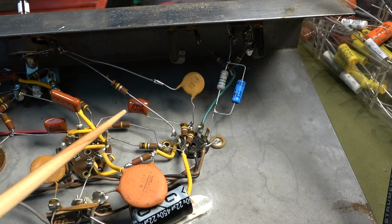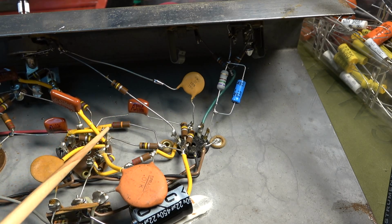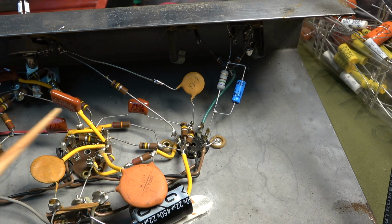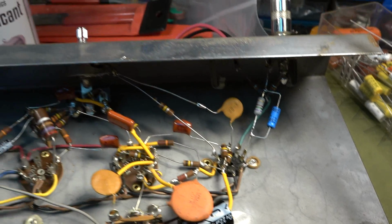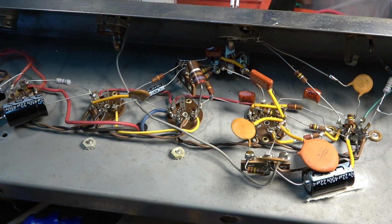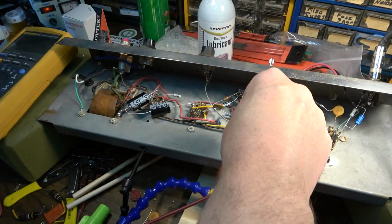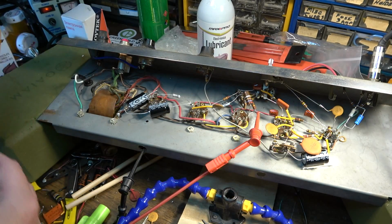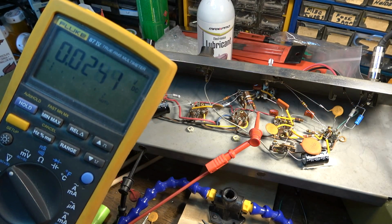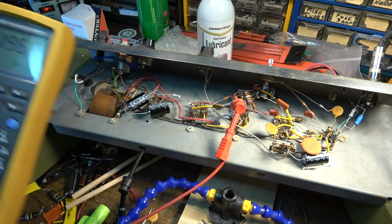To the next stage, coming out of the next stage, I changed this value right here, which was a 0.0047. It is now a 0.01 as well, into the next stage. Let's see. The rest of these are the same values, but I changed them. So obviously they are biasing the output tubes properly now. So instead of the, what was it, 12 volts roughly that we were seeing right there, on this side of this capacitor right here, look, now we've got almost nothing in terms of voltage, whereas before we had 12 volts right there. So right here we should have also likewise almost nothing, and we do.